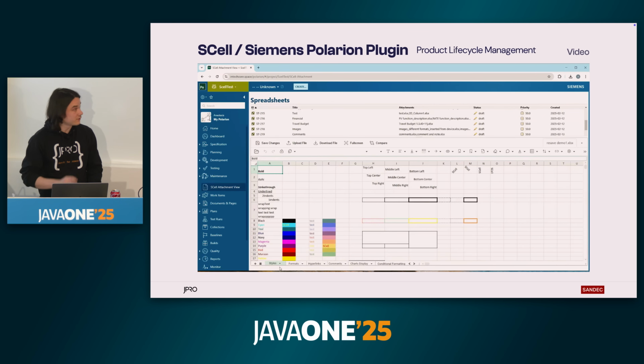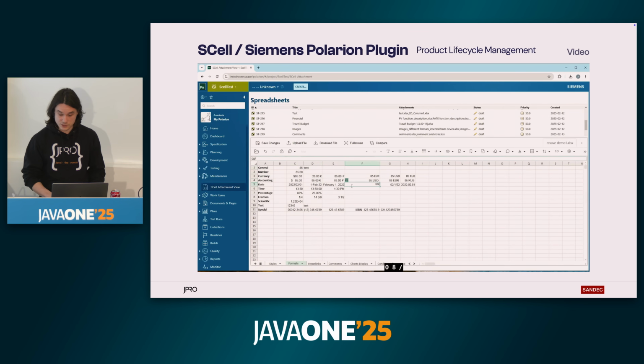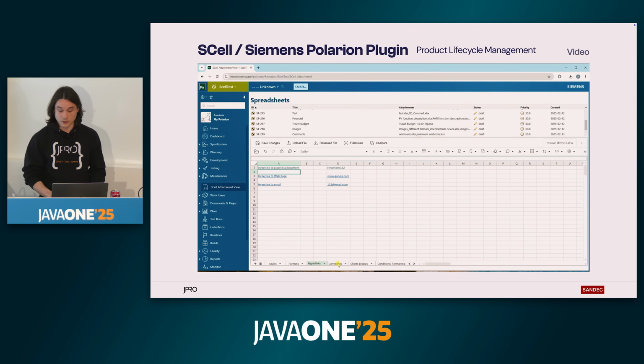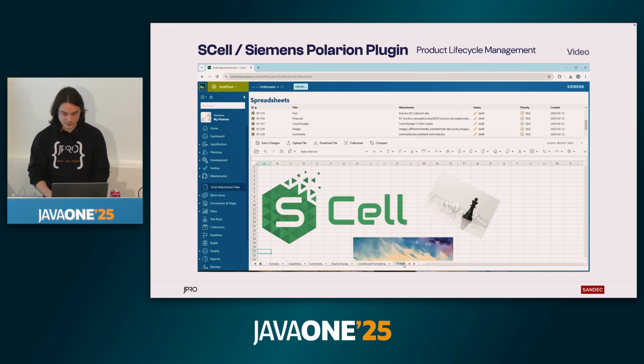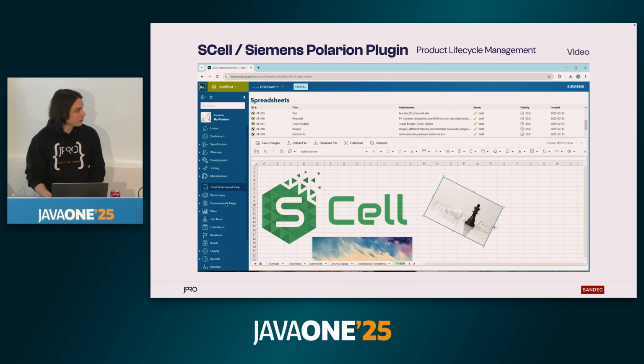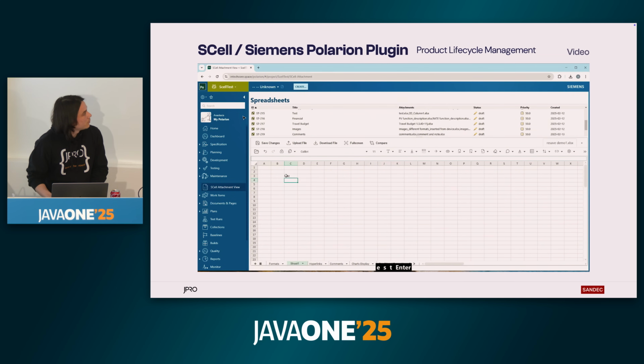Here we have a small example. This is an application called Siemens Polarion. It's a product lifecycle management software. I can't tell you too much about the detail, but the surrounding here is basically a web application.